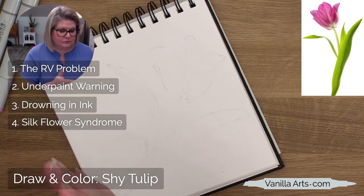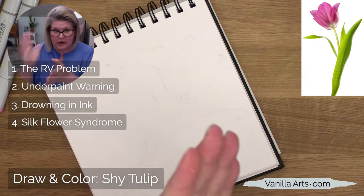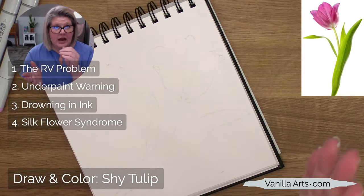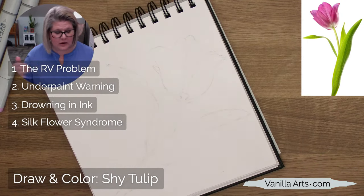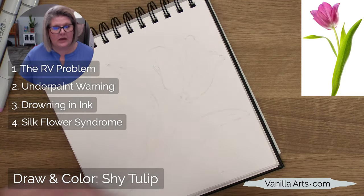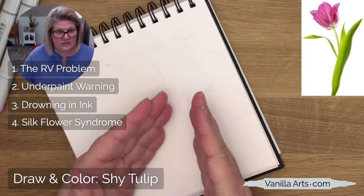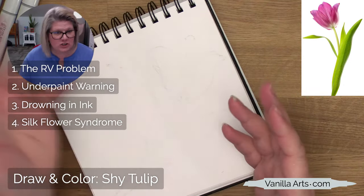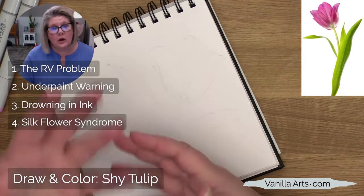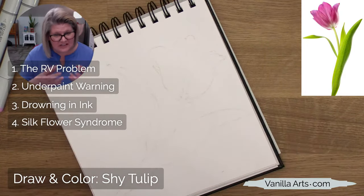If you are doing, let's say you're doing four tulips in a row, and you've got a red one and a yellow one and an orange one and a white one. And let's say I cut the heads off of them so that I separated all the blossoms from all the stems. You should still be able to point to each one of those stems and say, that's the one that belongs to the red blossom because it has red in the stem. And that's the one that belongs to the orange one because it has orange in the stem. So this stem, the way I color it tonight, should only belong to this pink flower. It shouldn't look right if you were to just graft it onto a purple tulip. You want that to look like it's a solid, cohesive piece that's fully connected.